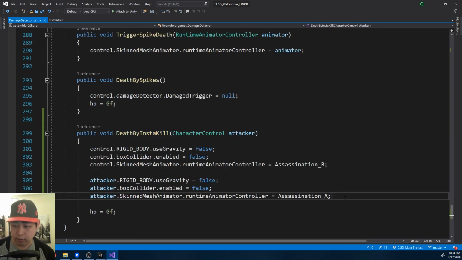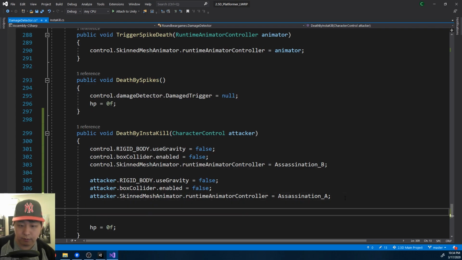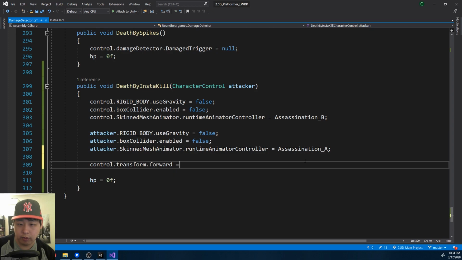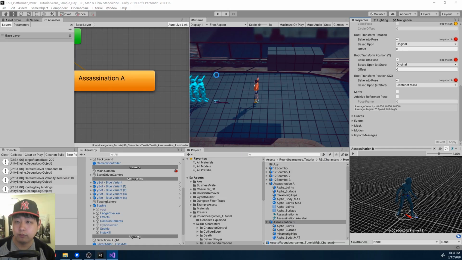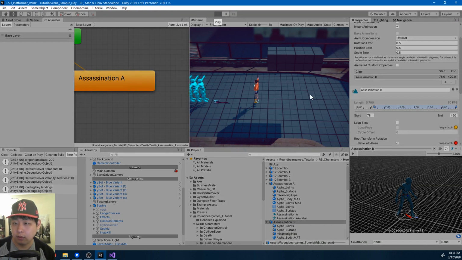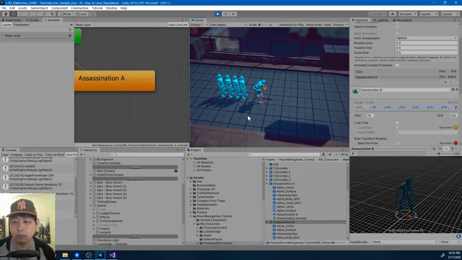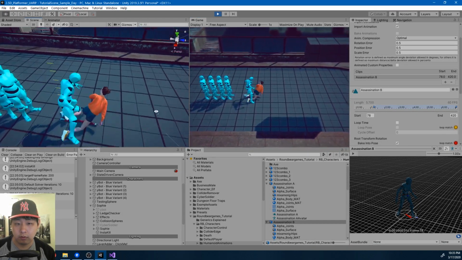And I want Sophie to be facing the same direction as the attacker. So forward will be the same as the attacker. I'm going to play again. Okay. We have a better fit.